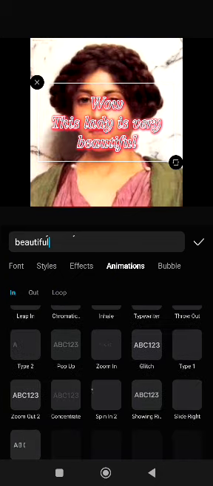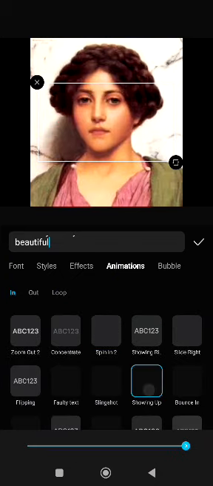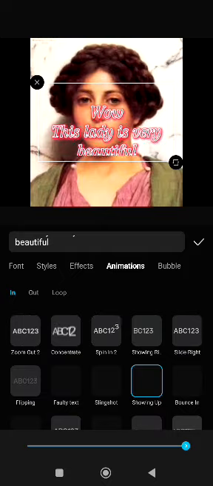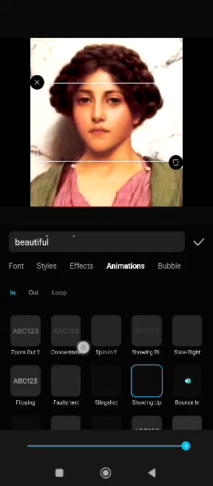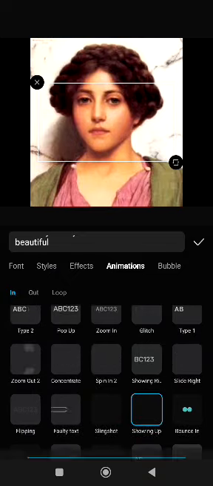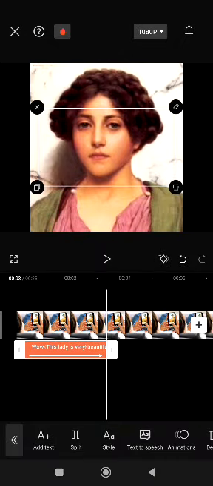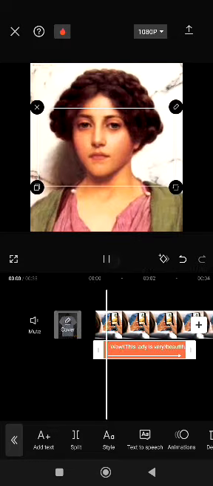So click on the ones that are free. I like this, so I'm going to click on this. Then I click on OK. Let me play it for you to see.